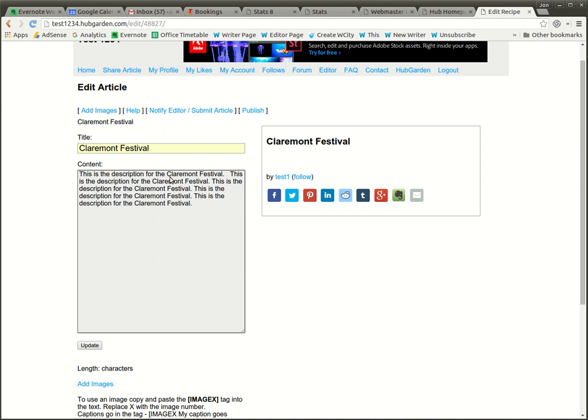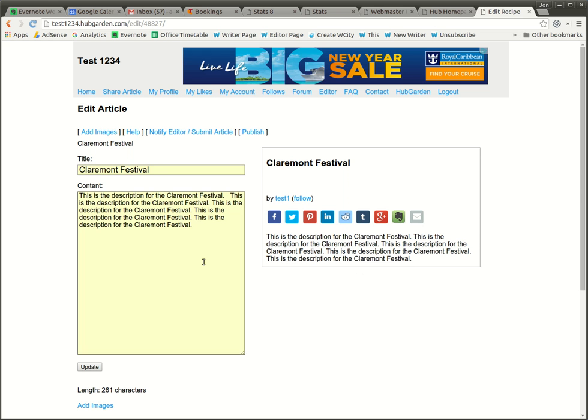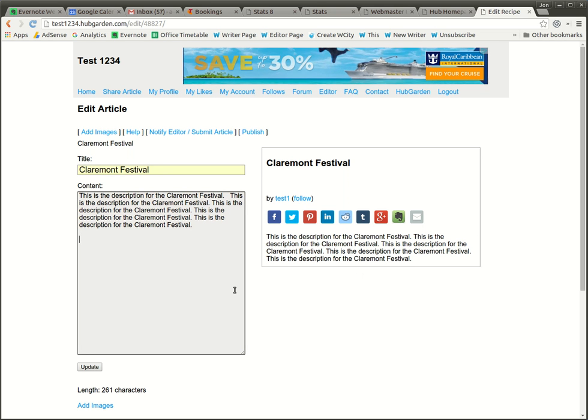And it's best to type it in rather than cut and paste from a Word document if that's how you've done it, because Word documents sometimes contain funny characters which can wreak havoc with the system. So make sure you type them in. Notepad's usually okay if you want to cut and paste from Notepad, but not from Word. So I'm going to click Update, and you'll see over on the right here, you can see the description is now pasted in here. So the next thing we want to do is the date.